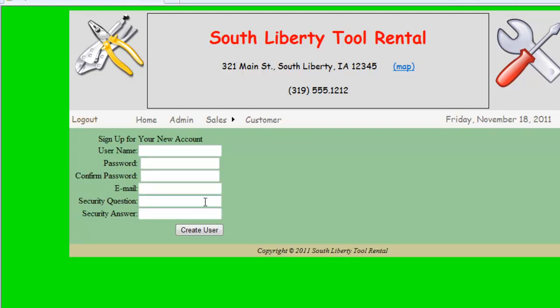This security question, I have seen where there are 3 or 4 security questions provided in a drop-down list, so you could try to do that if you would like to. Certainly not necessary for the assignment, but that's one thing that we could do to make this a little smoother. Otherwise, people could be typing in all kinds of different stuff in there.